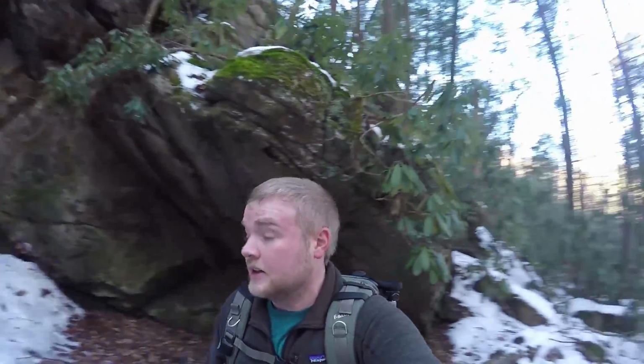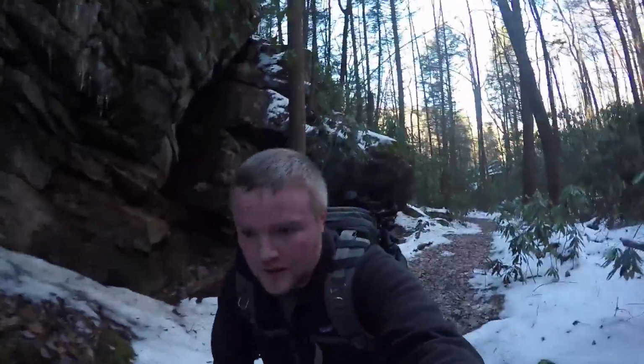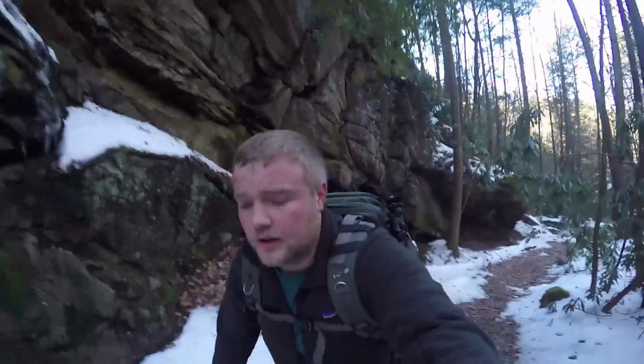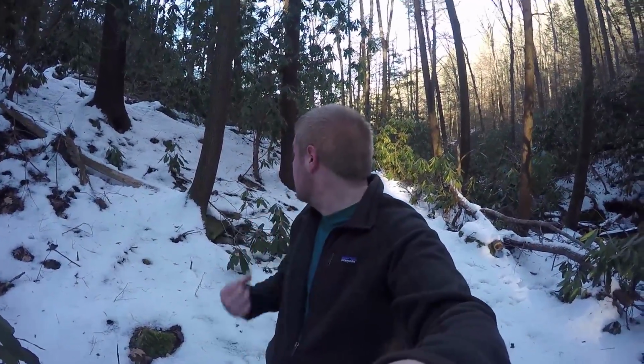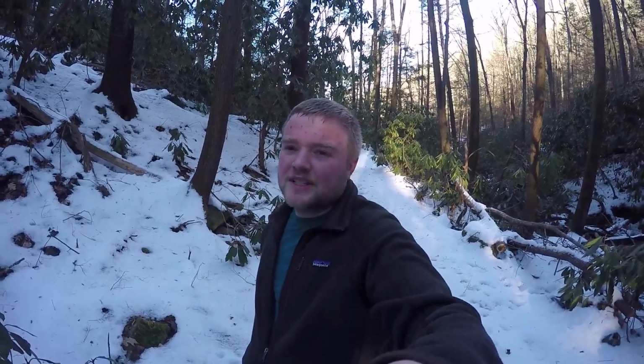Yeah, but this has been pretty relentless uphill for the last little bit. Definitely beats any uphill in the Red River Gorge, that's for sure. But we've been gaining some good elevation for the past half hour or so. So I'm hoping that we're getting pretty close to that Ridge Trail and that we will soon be rewarded for our effort. Some of this uphill, you might be able to see behind me, is just downright icy and even pretty slippery and really slowing me up.